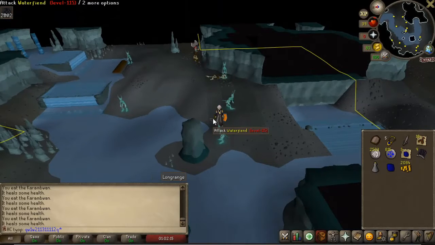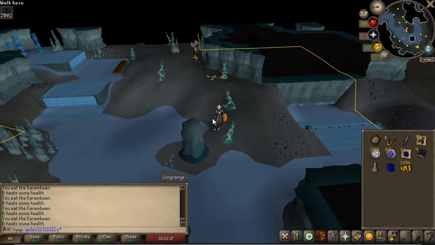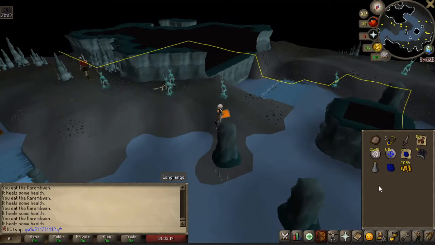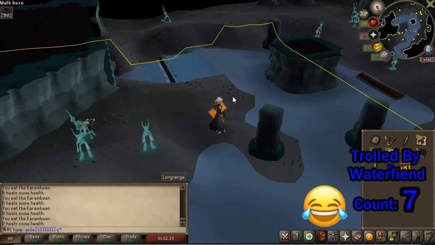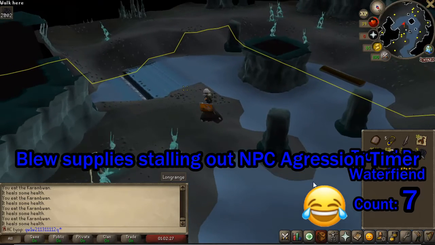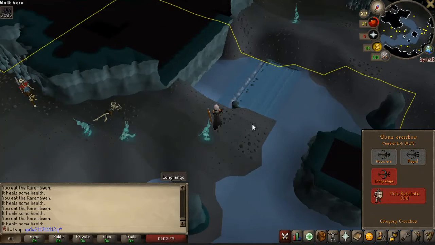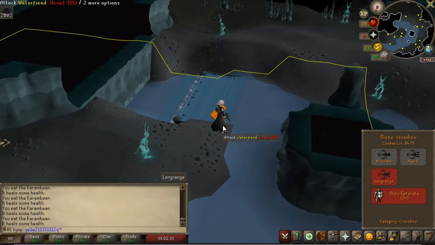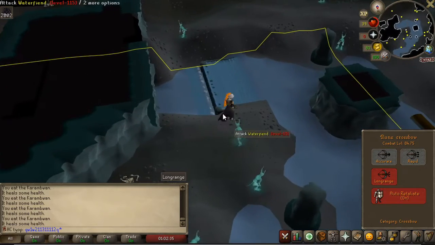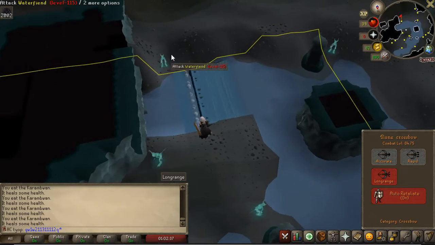Oh my gosh, I tried to wait out the entire aggro timer, which killed all of my food and a prayer potion just to live here for 10 minutes. So I was like, man, maybe I'll just be able to put it on long range with my crossbow and shoot the dudes across the river. But that never happens.